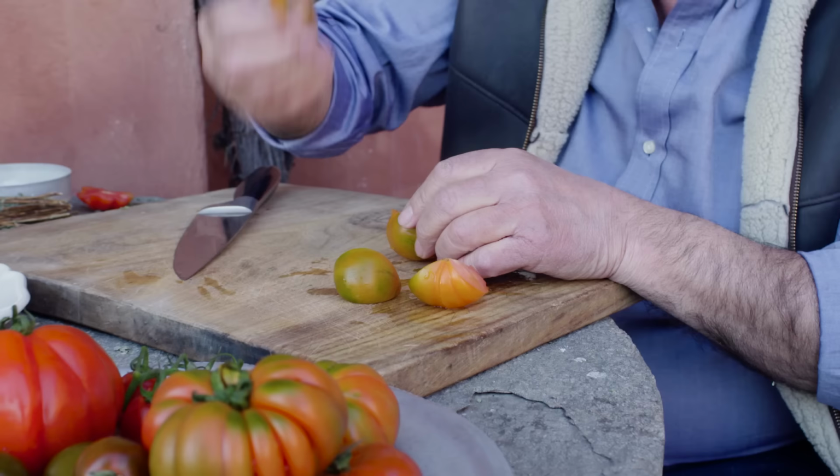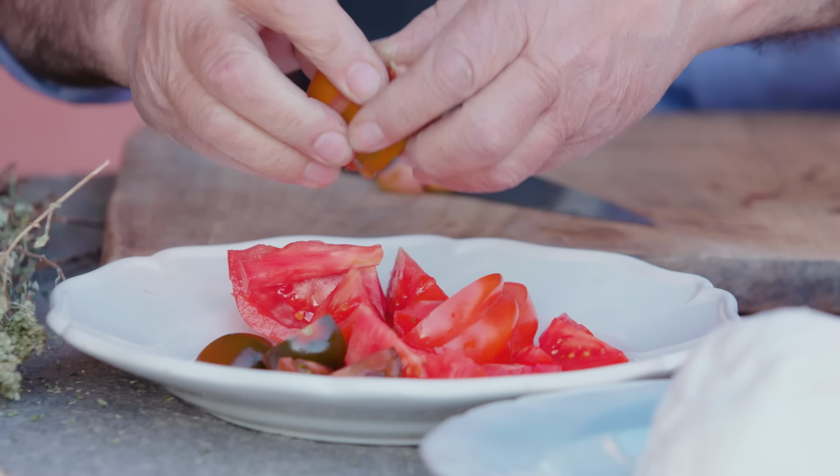This is very tough. Okay, again, just cut it. Look at the juices coming out. Now you're going to have a beautiful plate full of tomato.